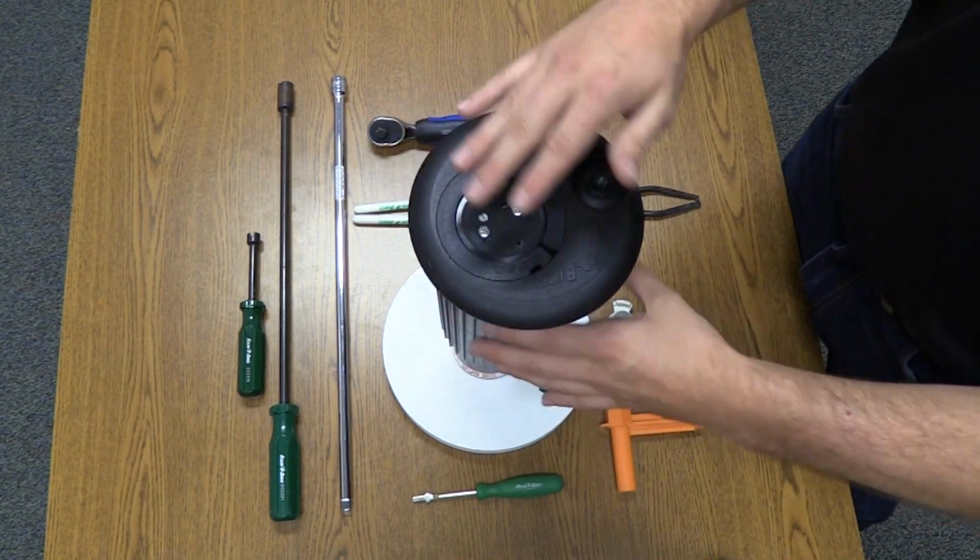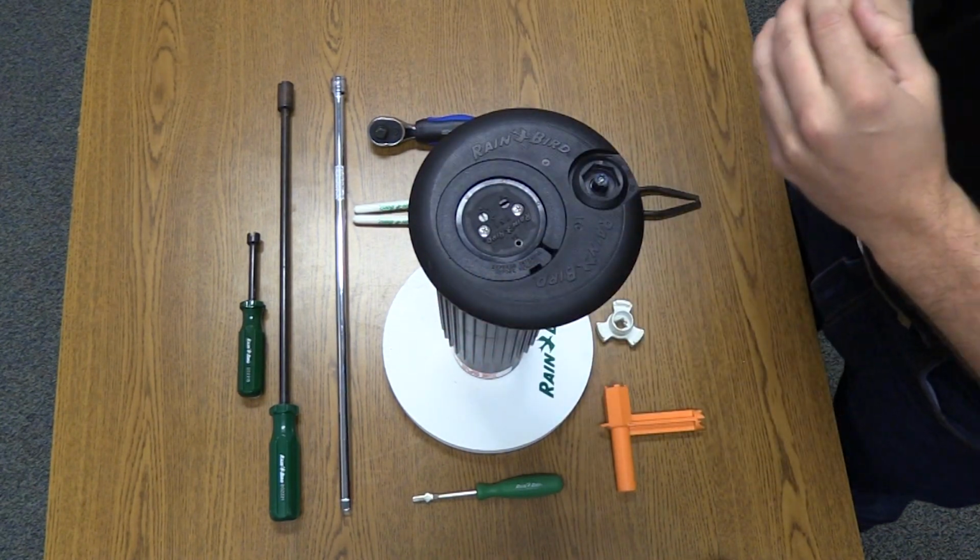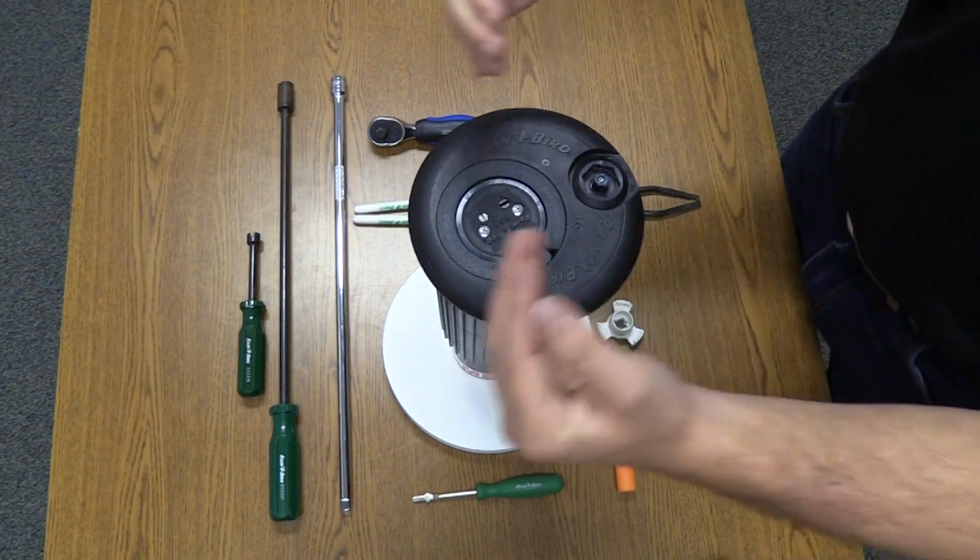The case itself has been designed with a rounded flange edge to allow field maintenance equipment to pass over the rotor without causing any damage.